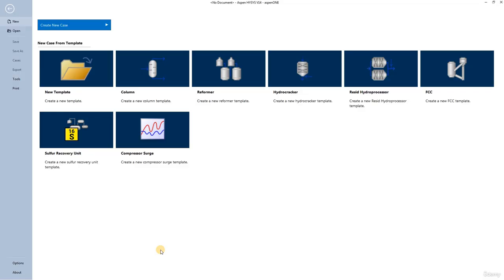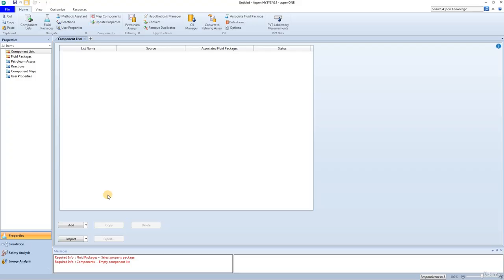The property package has been tuned to accurately represent the phase behavior of these components, and in particular, the TEG-water binary system. Start a new case by clicking Create New Case. Click the Add button on the Component Lists folder to create a component list.